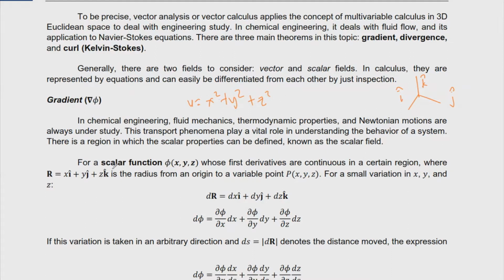But when you see an equation that looks like this, for example, let's say r is equal to x squared i hat plus y squared j hat, these are vector equations or vector quantities because they have i and j as directions instead of just having x squared, y squared, and z squared. Now, to generally write these vector quantities, we use bold i, j, k with a hat. But for faster writing, I will not be using the bold letters. I'll just write i hat, j hat, and k hat.